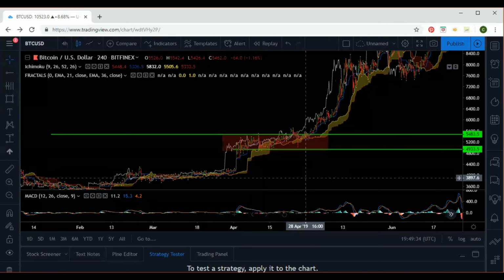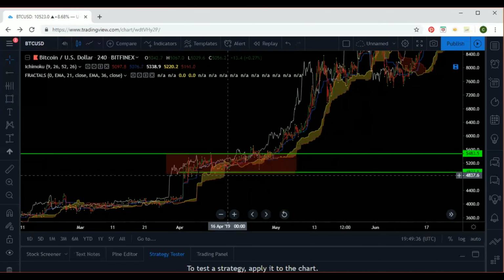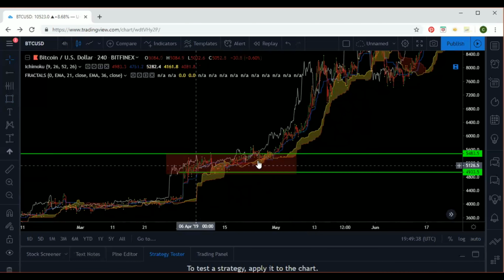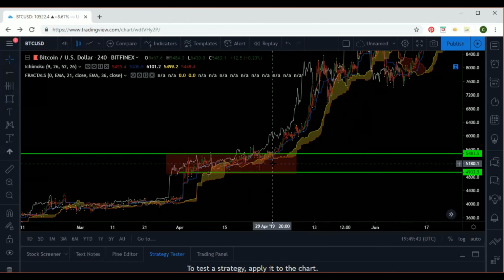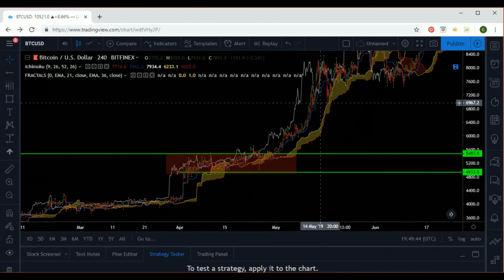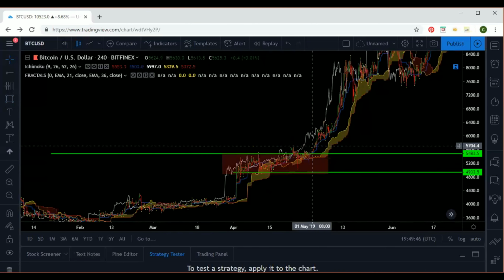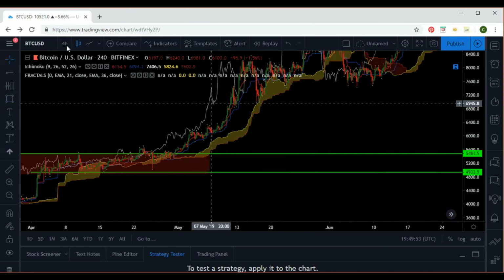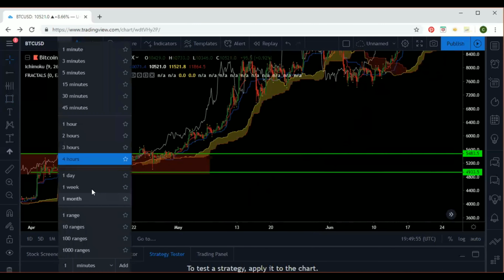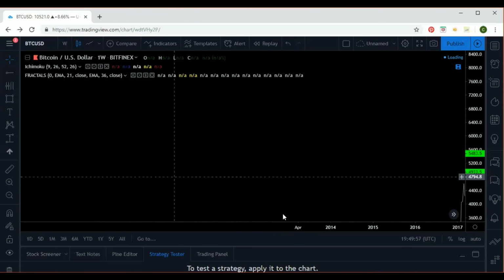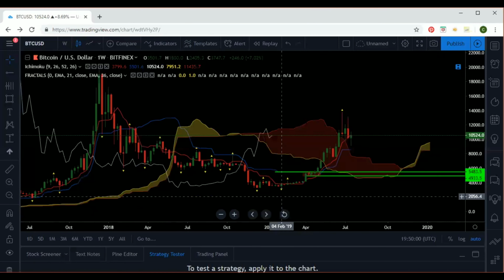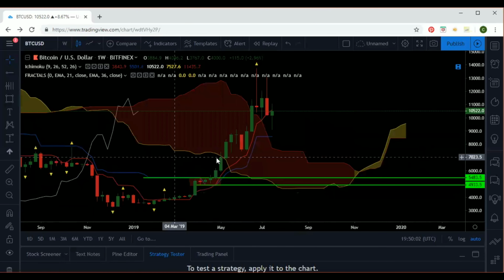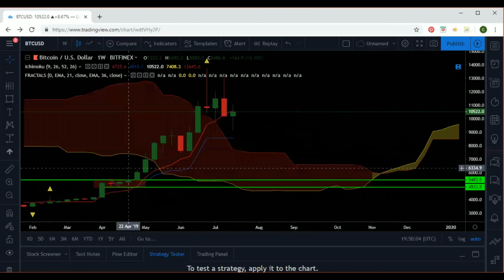on the weekly time frame, it doesn't look like it's doing too much. But when you look at it at a smaller time frame, you could see how much it ranged, and then boom, broke to the upside. So it's all about knowing your components, how to enter the market, and this is how you exit the market. So we entered, our trade was on the weekly time frame, correct? All right. So this is how you would enter and exit.